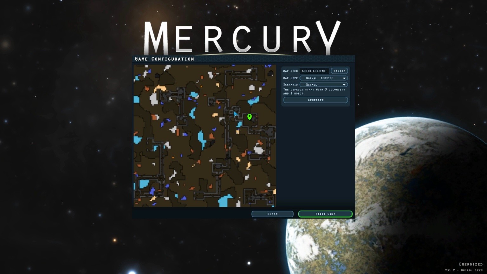It's a little weird. I guess the question has to be asked, is it sort of cheating to get a look at the map? But I'm not really going to be able to memorize this, except for there's water north. So let's start that. We're going to go default scenario settings.